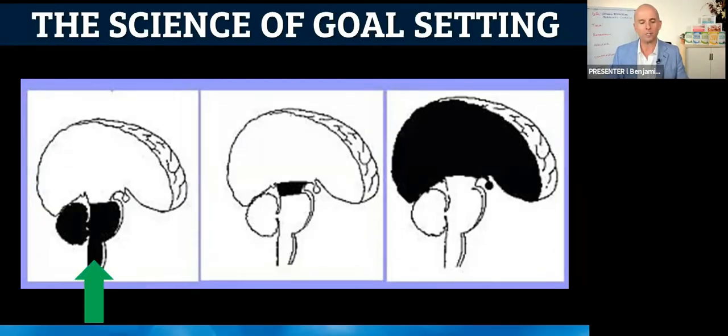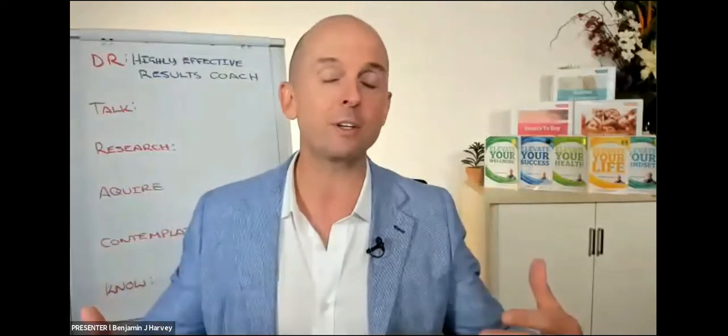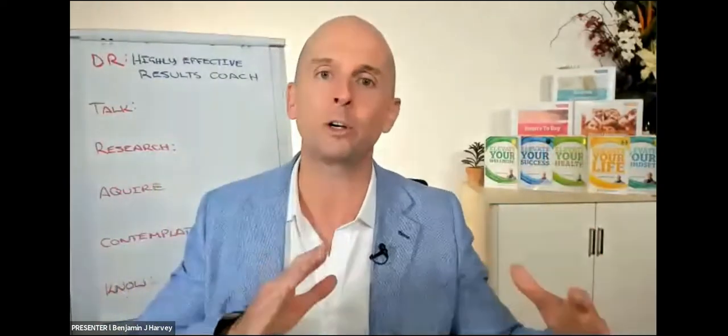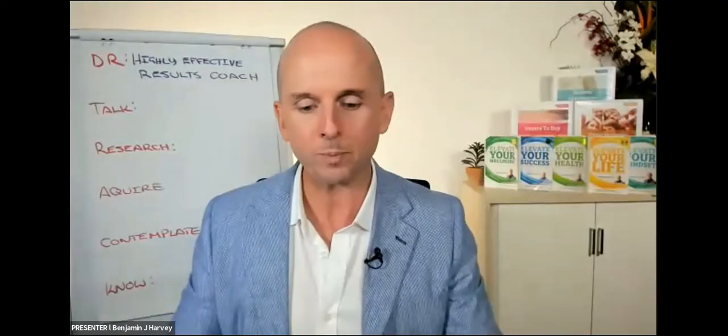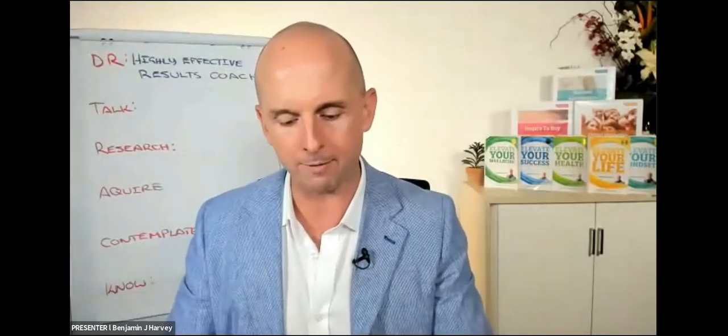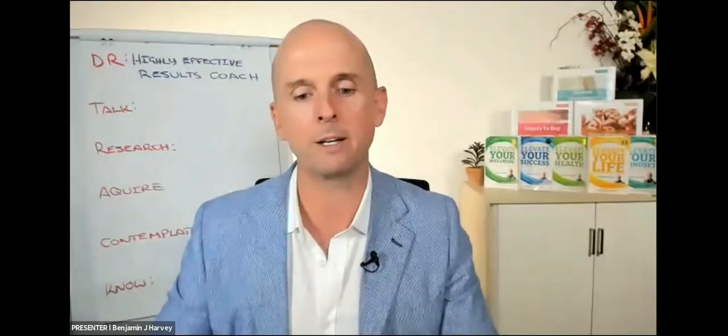However, in order for us to, first of all, get the goal through the base of the brainstem, we have to pay attention to the triggers that cause the base of the brainstem to delete the goal while you're asleep at night. So if you set a goal and it has one of these 7 triggers in it, your brain goes in there and deletes it while you're sleeping. And obviously you don't want that. So in order for us to understand these triggers, on page 84, we've got them mapped out for you. This is what the hindbrain is detecting for survival purposes. I'll put them up on the screen here for you.